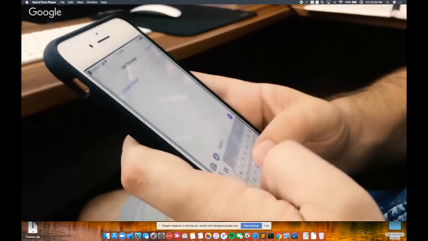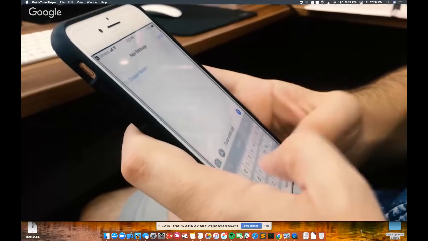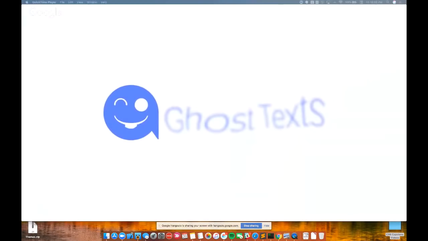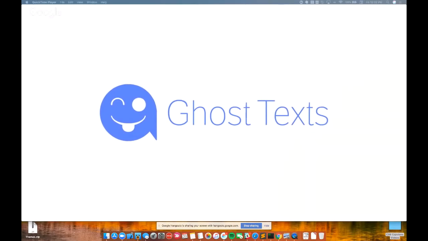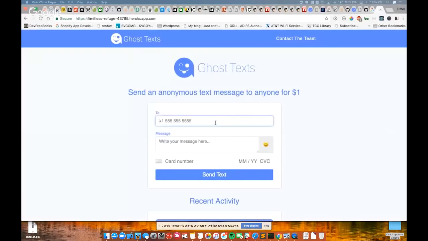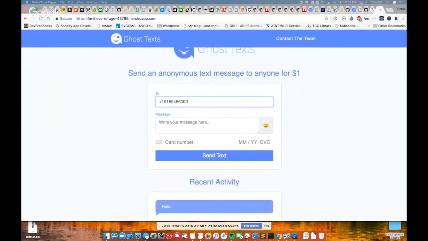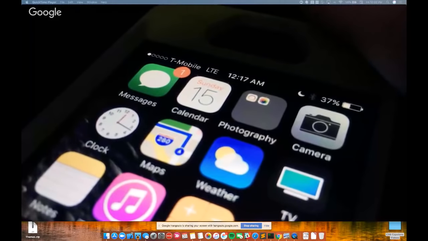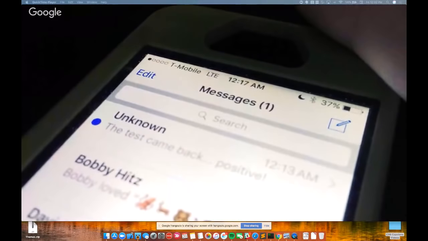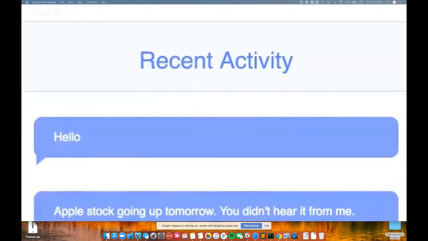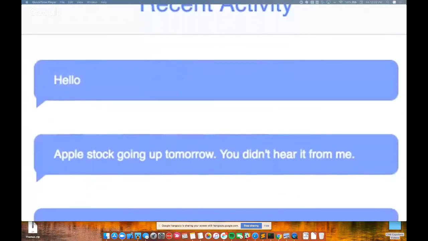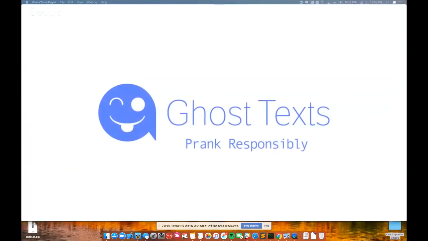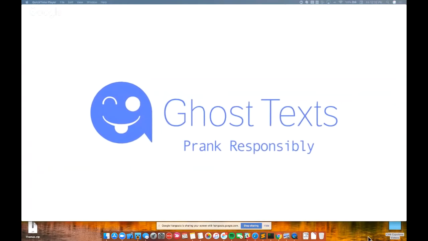Have you ever wanted to send a random text to a friend just to see how they react? If they know who you are, it's no fun. Enter Ghost Text, the friend you need to prank all your other friends. With Ghost Text, sending an anonymous text message is as simple as entering your friend's number, your message, and a payment method. For $1, Ghost Text will anonymously message anyone you want, anywhere in the world. In fact, check out what our fellow Ghost Texters have been up to. Thanks to our hilarious live feed, everyone is in on the fun, and no one will run out of ideas. Enjoy Ghost Text and prank responsibly.